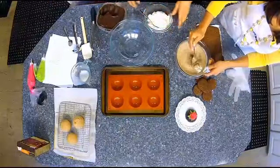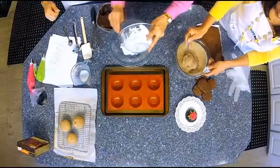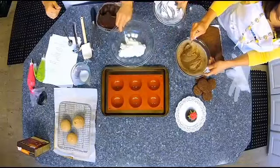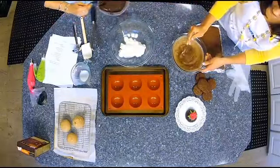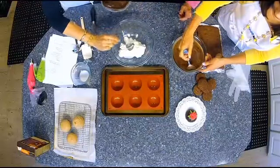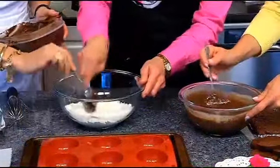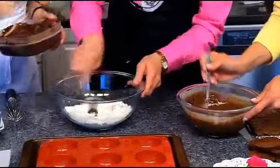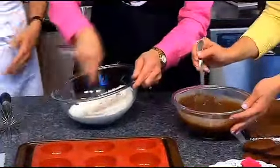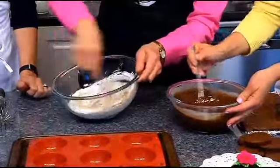While you're doing that we're going to do the mousse. I went ahead and whipped up some whipped cream and we'll put that in our big bowl, then spoon out a couple of tablespoons of the chocolate and mix it all in there. It smells like Christmas baking. I love chocolate — and chocolate ganache, you can't beat that.